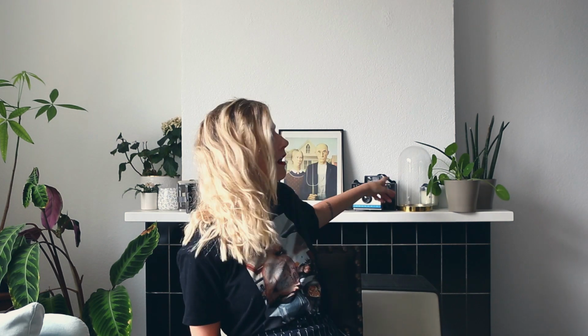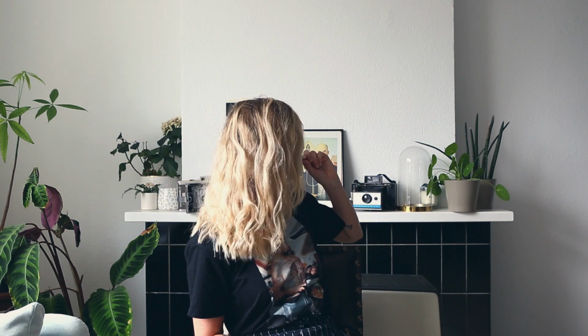You can use anything for a prop. I've used a mask, I've used butterflies, I've used birds, I've used rope, I've used a lot of different things. I've used a glass dome. I really love my glass dome. There's a hair of Jack in my mouth.